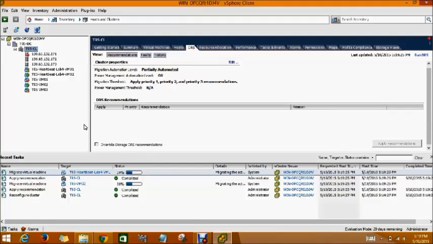It is going on fairly fast, so we shall not pause the video. Let it complete, and in the meanwhile we can describe what is happening in the background. If you remember, we had set the recommendation settings to partially automated. Imagine a scenario where the administrator is very busy and unable to manage the loads across the virtual hosts.